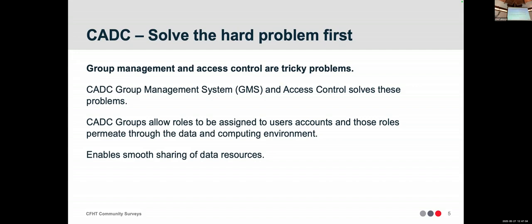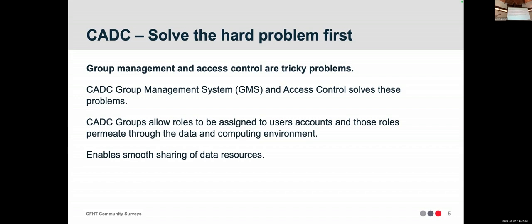And we really believe that being able to do proper group management, set up teams properly, have good authorization and access controls is a hard problem. It is one of the hardest problems to achieve in computer science, really. There's how do you name things, and then there's how do you do access control. So there's the group management system, the CADC. It follows the standard of the IVOA that we helped write.